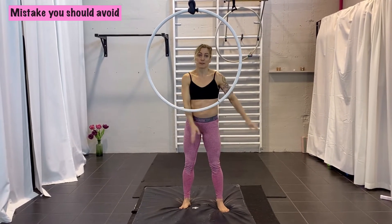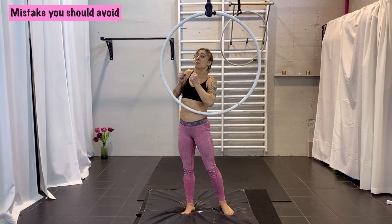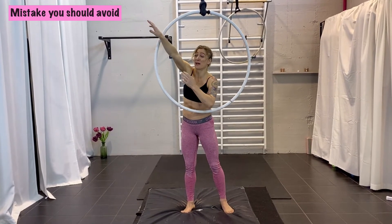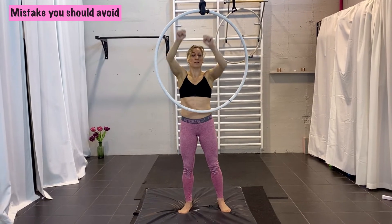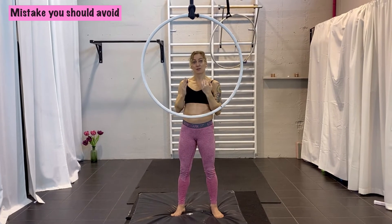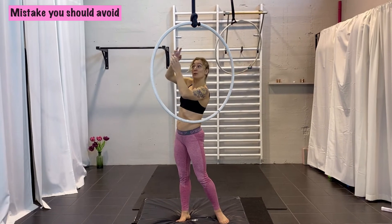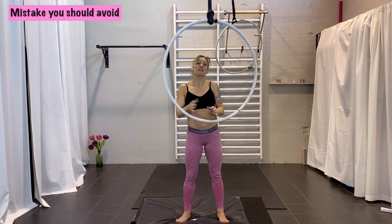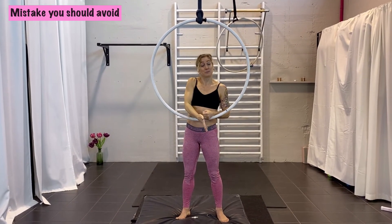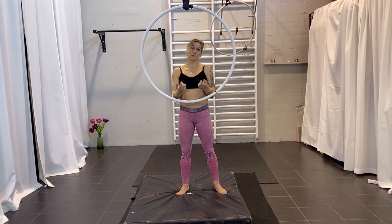A common mistake when people start training this is that during the bell beat they have straight arms, but once they want to pass, they feel like pulling themselves through is easier — so they go into a pull-up position, and once they go down they would drop into their shoulders. This is really important: number one mistake — don't bend your arms. Stay with long arms, get your knees up, let gravity and the weight of your body carry your knees up, pass, and then go down again smoothly. Don't do a pull-up because you will break your speed on the other side and break the tempo.